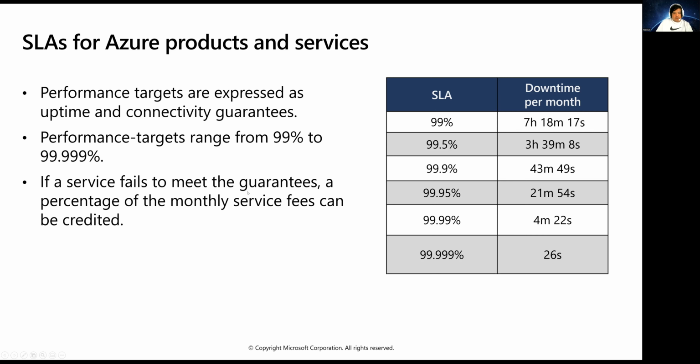If a service fails to meet the guarantee, a percentage of the monthly service fees can be credited. So isasoli nila sa inyo yung amount of money na nag-failed sila. Let's say promise nila 7 hours and naging 8 hours. So may 1 hour. So kakalculate nila yon. Kung ang hourly rate mo is $10, re-refund nila yung $10 sa inyo. Okay?